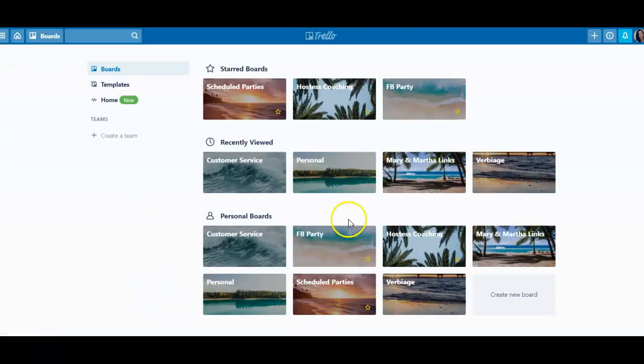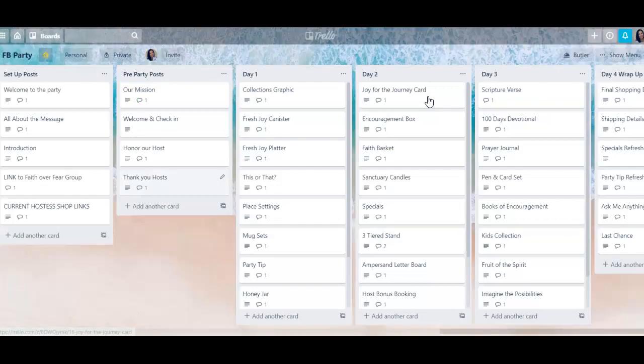And then where it's really coming in handy is on my Facebook party script itself. I use my own personal videos for all of these posts. When I get an item, I like to make a quick video. I try to keep my videos 1 minute or under. Some of them are a little bit longer, but definitely under 3 minutes. You don't want anything over 3 minutes for a video because that's not going to hold people's attention for very long. Usually 1 minute, you're good to go.